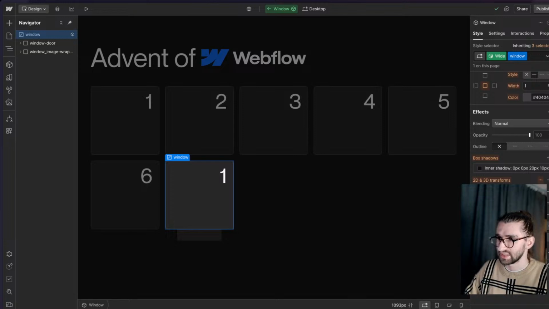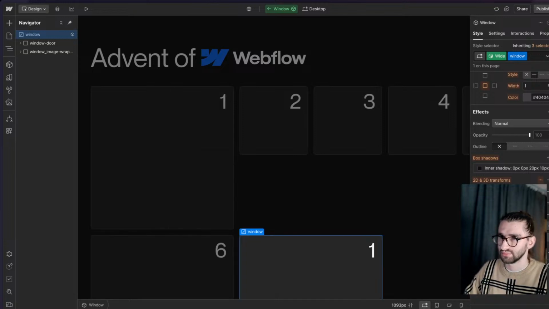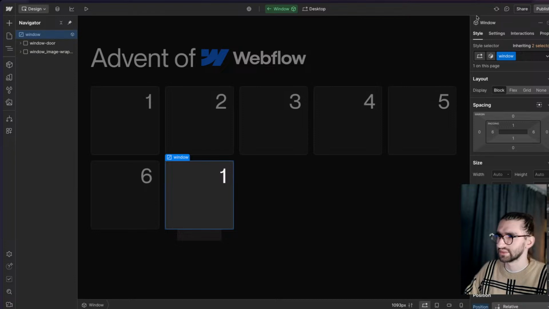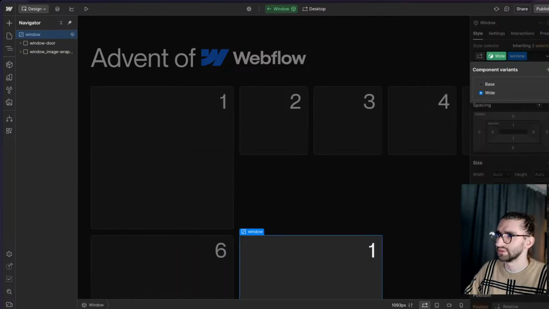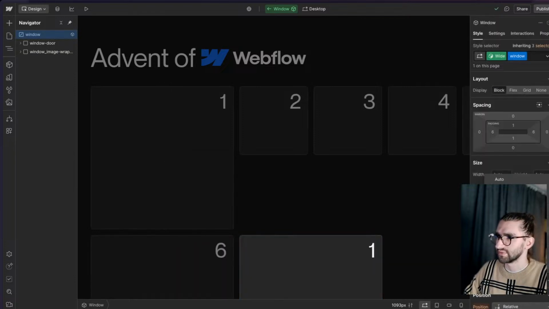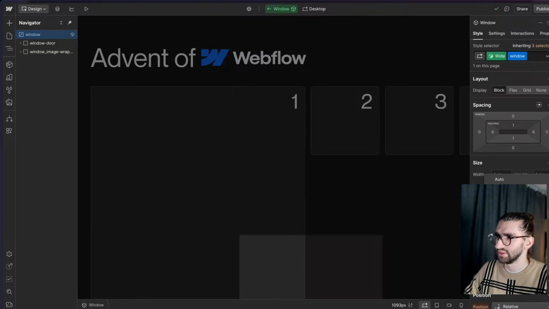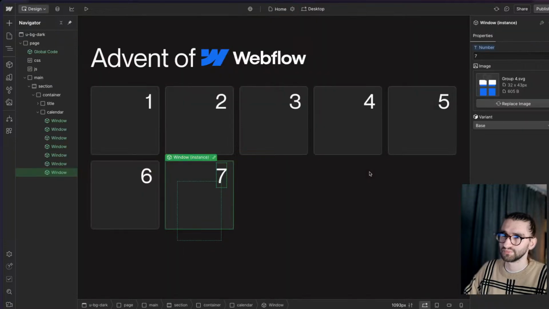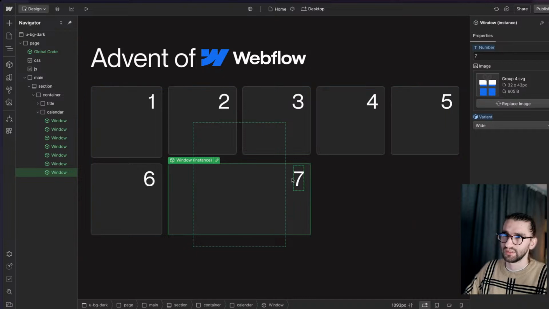And we'll say span 2. Pretty simple. And I guess on this one, instead of 1 to 1, we need it to be 2 to 1. There we go. So now we can change this to wide, and we have a wide card.